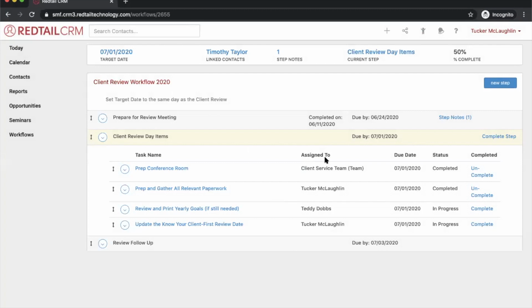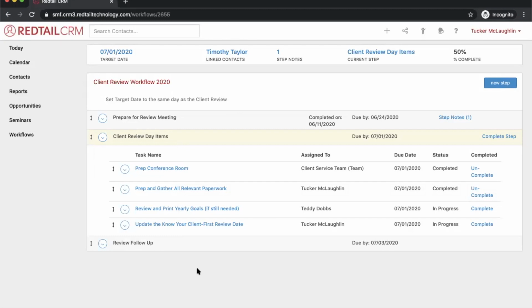Now, something else that might occur when we already have a workflow attached to a client is we might have steps and tasks that are not applicable to that contact, but we built the template to include those just in case. You can definitely always delete things if you don't need them. So if I don't need this follow-up, now I definitely will say I do on this one, but if I don't, I could delete that step so I don't actually have to complete it.